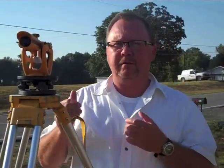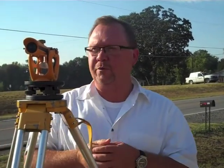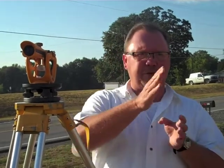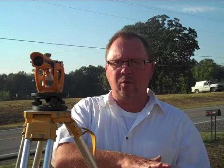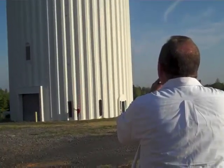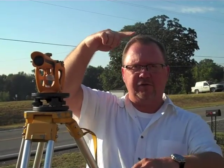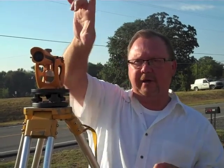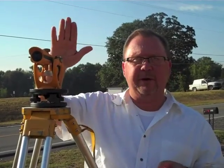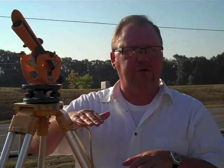We just completed measuring the level distance from here to the bottom of the tank. The reason we do that is because, as you can see, the tank bottom is a much lower level than where our instrument is set up. So what we have to do is level our instrument to where it intersects with the tank and get that distance from there down to the bottom of the tank. We will add that to the calculated angle and distance here in a little bit, and we'll have the total height of the tank. Now that we have performed everything, the angle is the next thing we must do.